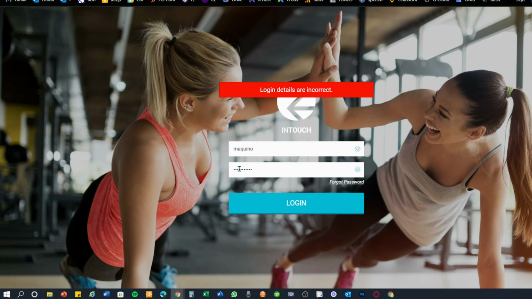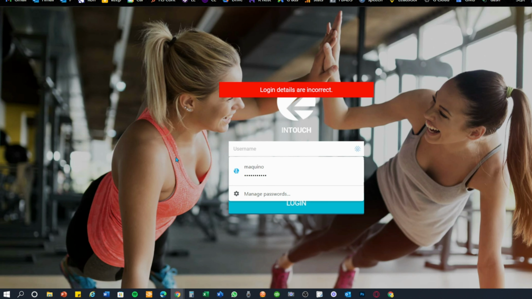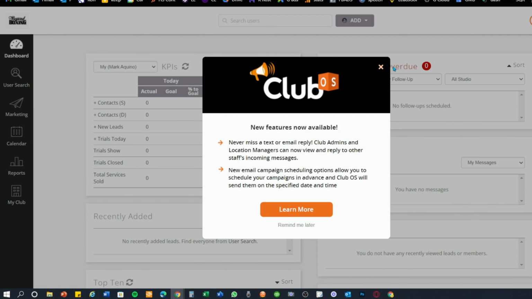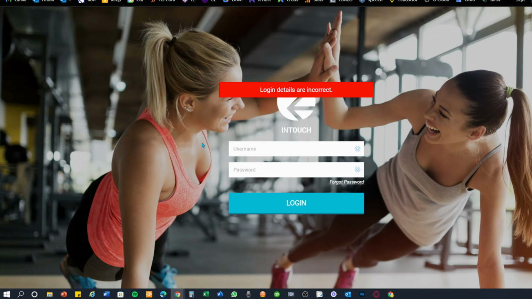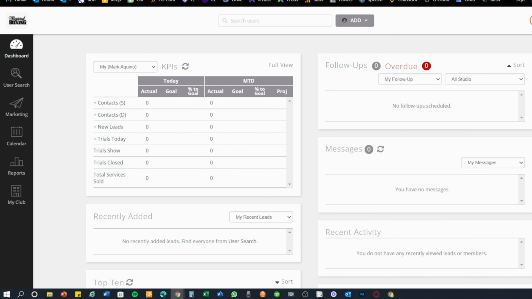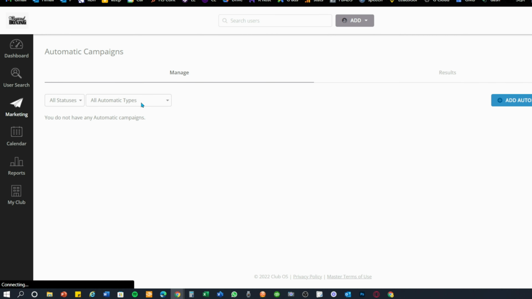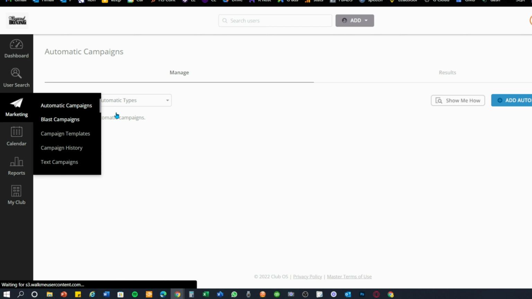Unfortunately, I don't have my password in there. I have it wrong. I'm not prepared for this, but I'm just going to show you ClubOS in here. ClubOS and InTouch are basically the same thing anyways. You can see here marketing, automatic campaigns, blast campaigns. I'm going to go with automatic campaigns here, and nope, nothing is created. So let's go with blast campaigns.